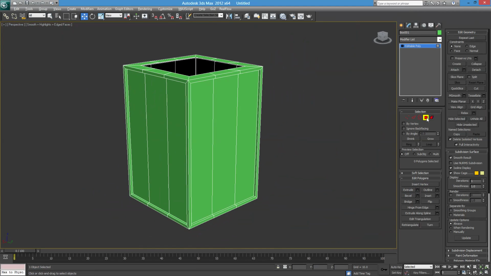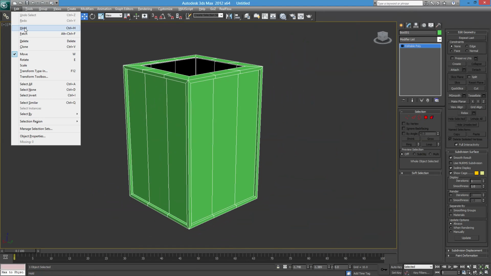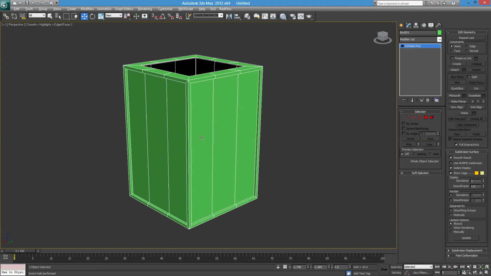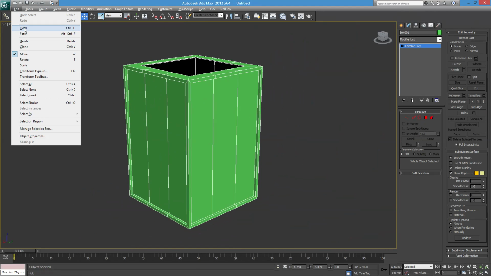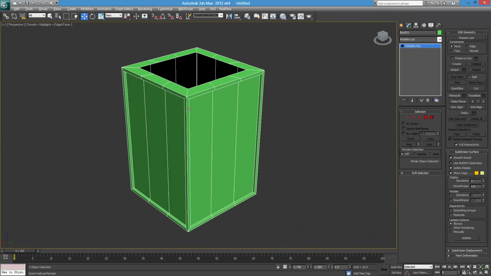So now I've been really careless and I have not saved this file at all. So instead of saving this, since this is just for the purpose of the tutorial, I'm going to go to Edit, and I'm going to Hold. So this is another way of saving without actually saving the file. This is what Hold is going to do, is store this in memory. So right now when I hit Hold, it's going to be stored in memory. So any changes that I do to this, I can revert back to if I have an issue.